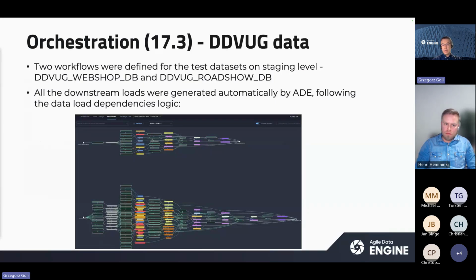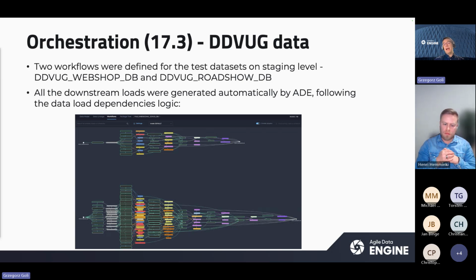For our Willibald's challenge, we set up two workflows for the test data sets, one for the web shop and one for the roadshow, and those are also visualized as one of the views in ADE.